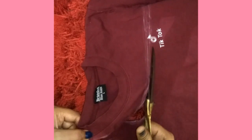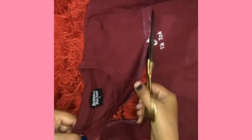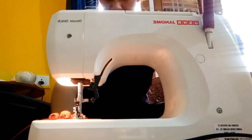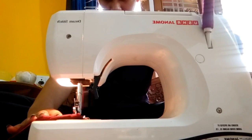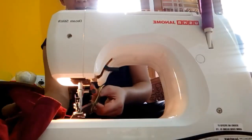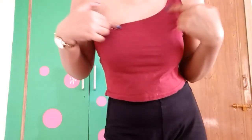After that, I cut the top. I stitched it from the sewing machine because it gives a stronger finish, though you can also use a hot glue gun. Personally I prefer the machine. As you can see, you get this kind of top. I've been stitching for about 4–5 years and I've been continuously doing it, so I'm pretty good at it now.